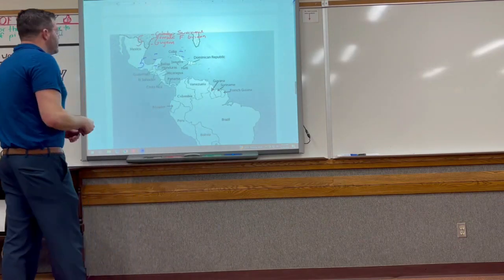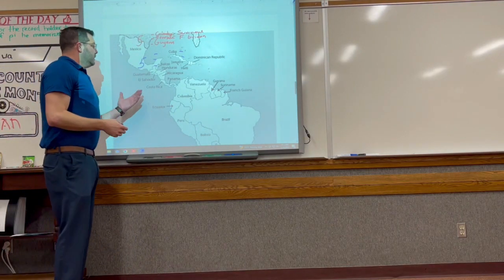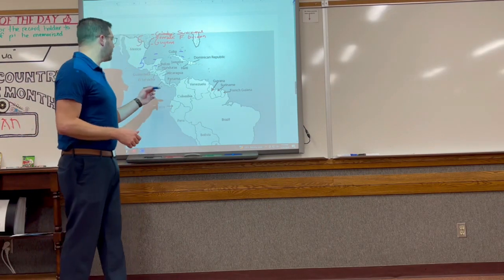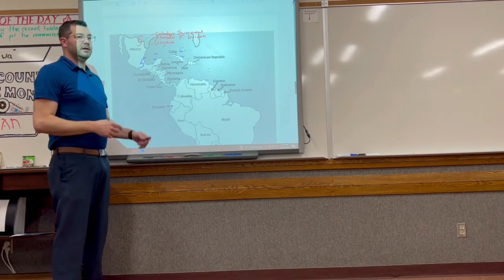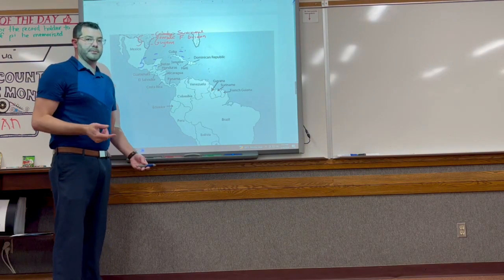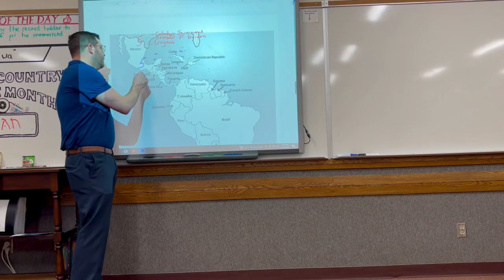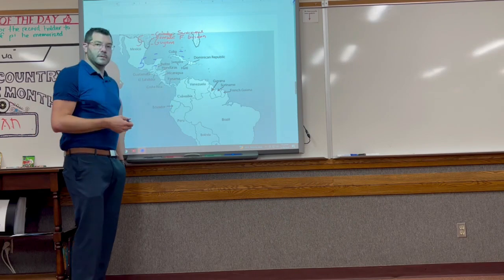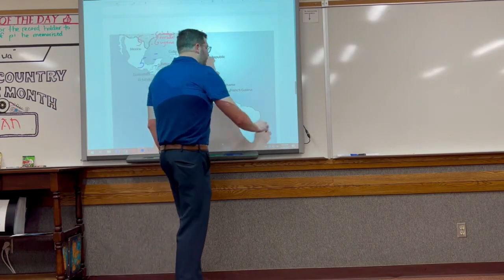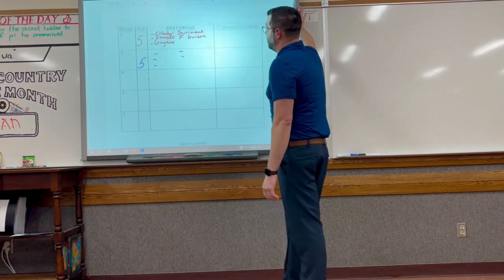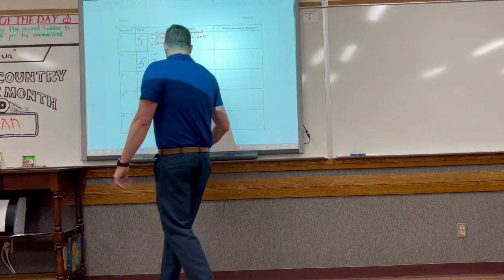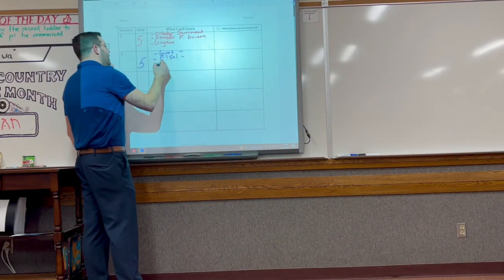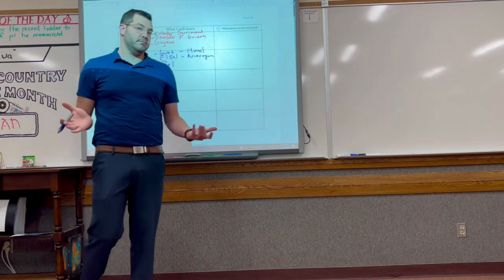I'm doing 5 more. I don't have to do Mexico because I got that one right on the pretest. So I'd probably just start with the next one, and like a book, left to right, top to bottom, pick the next 5, which are going to be Guatemala, Belize, El Salvador, Honduras, and Nicaragua. So I'm going to write those down on the front page, right here. So let me erase these dots. And I'll learn those 5 today.